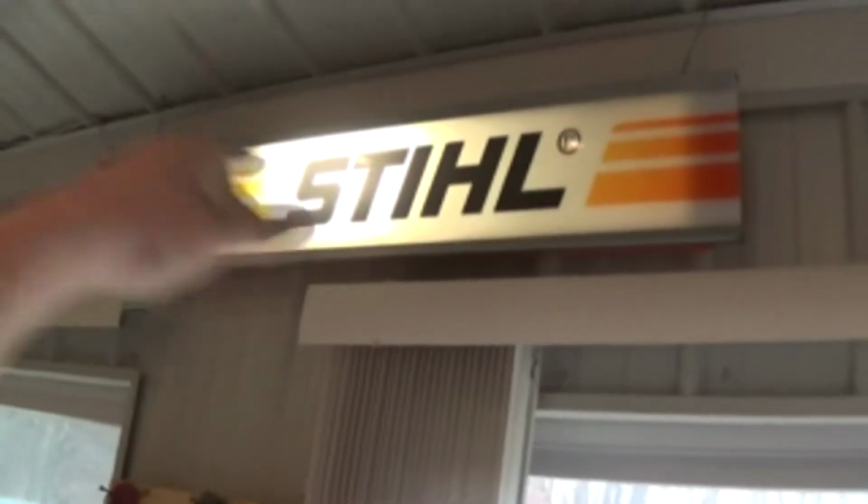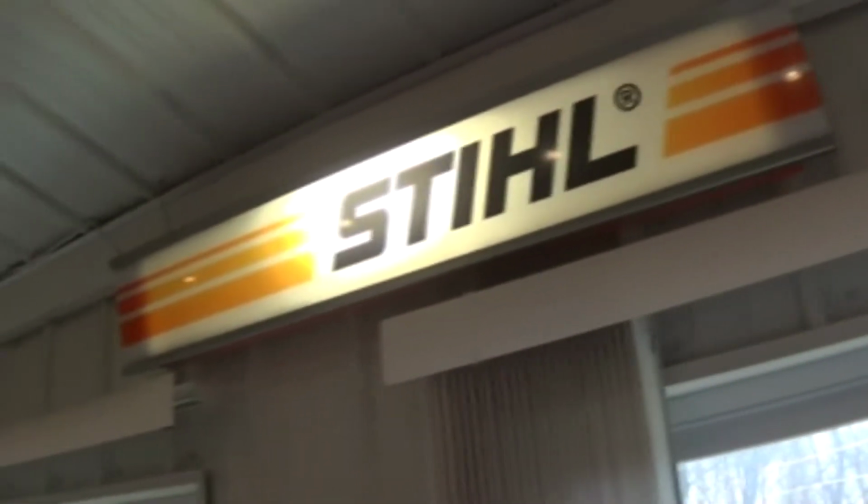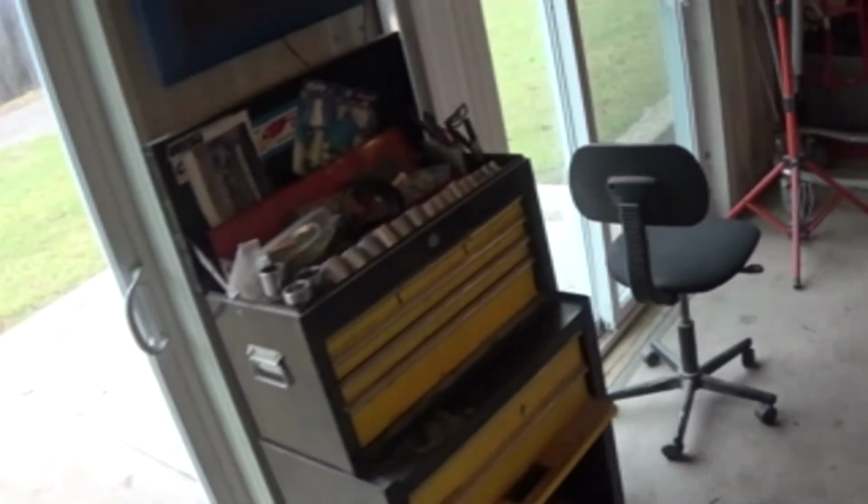That sign there I actually bought at an antique shop and did the same thing with it. I built a little box behind it and put a light with some aluminum foil in there. This here is my dad's tool box. He keeps his tools in there. This here actually comes in handy for light duty stuff. This is a Hoyer lift for lifting handicapped people, but this was sitting in one of our storage buildings at work and there were some pieces missing off it, so I took it.